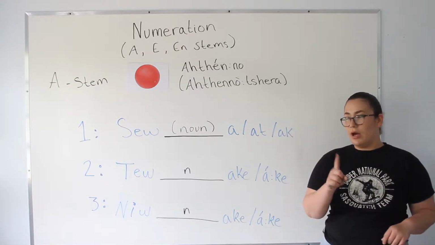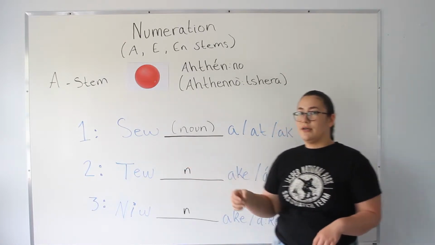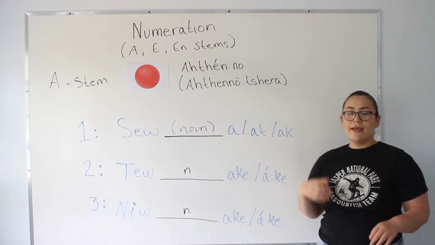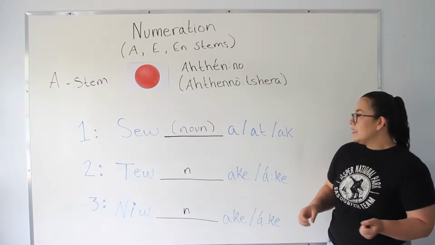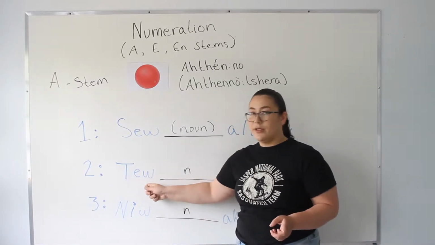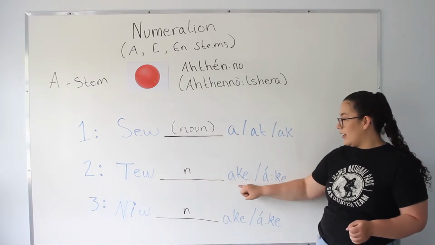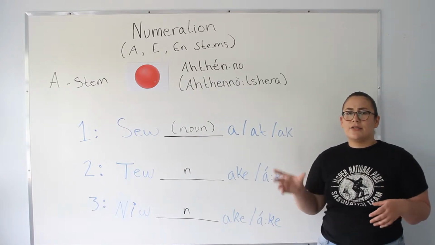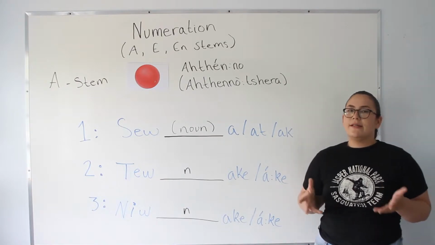To say one object, SEW is going to be the prefix that you click on to your noun, and your ending will either be A, AT, or AK, depending on your dialect or your family and the way you guys speak. So to say two objects, the prefix will be TEW, and then your noun, and then your ending will either be age or age. Usually nouns that have nominalizers, a tira or something like that on the end will end in age, but it really depends on the word.